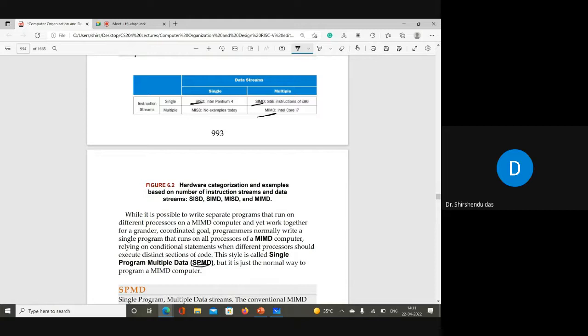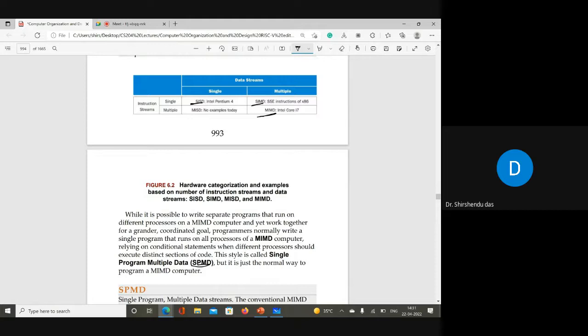So that type of parallelism is still possible on a single core also. But ideally, at a single time only one program is executing. But you can see in multi-core, at a single time there are two separate cores, and in two separate cores two different programs can execute, right? That is not the case in a single core.